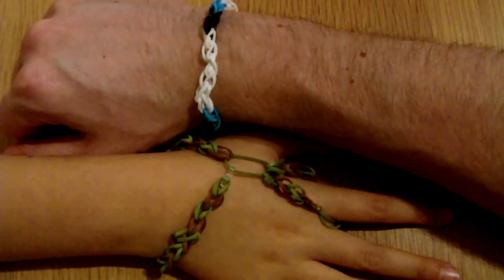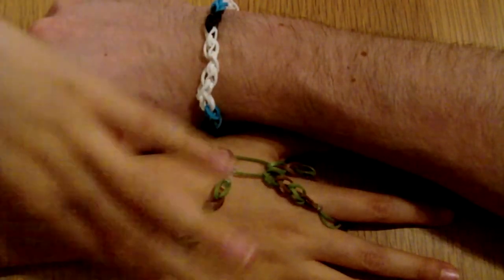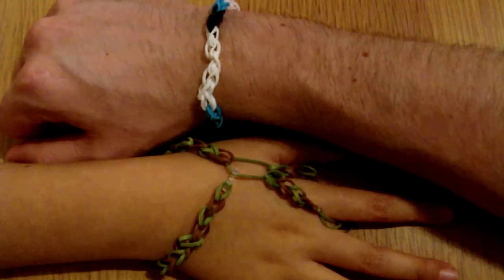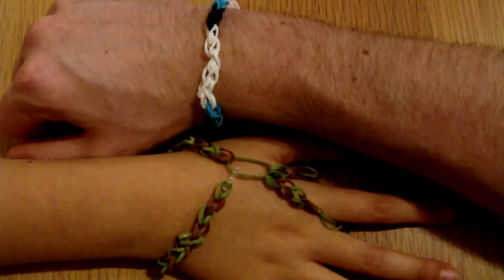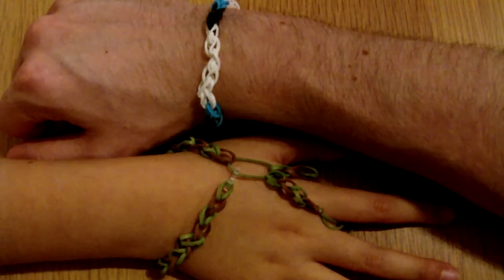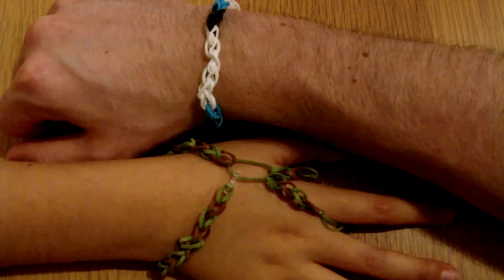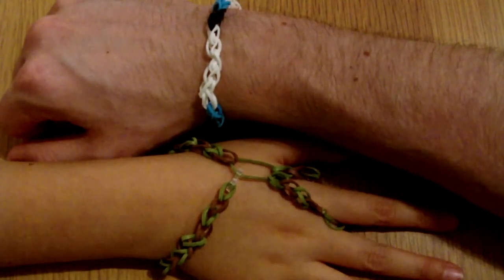Yeah, I added extra. I was going to say, what have you done? It's a flip-flop. That was a good segue actually, because I was about to say that this is just one type of loom band, isn't it? You were saying there's another one called fish tails. Diamond bracelet, loads. There's loads. So this is the most basic one, isn't it? Yeah. Thought it was a good start, a good way for beginners.